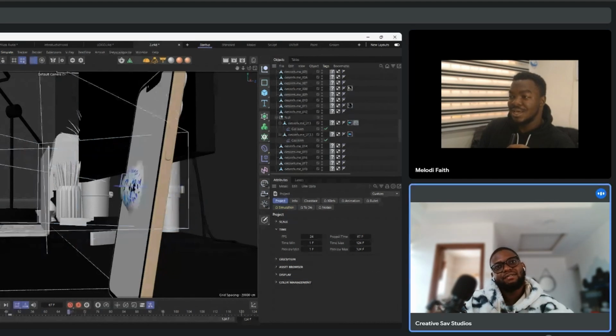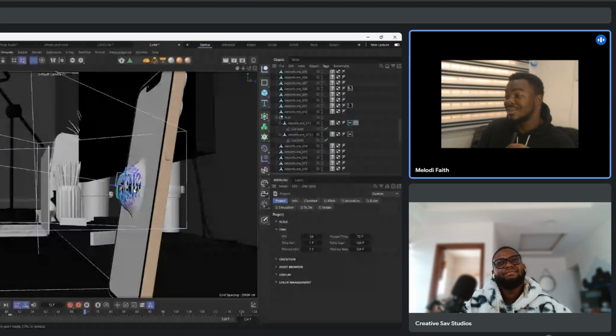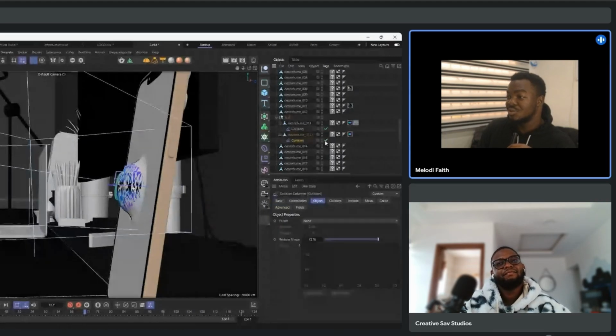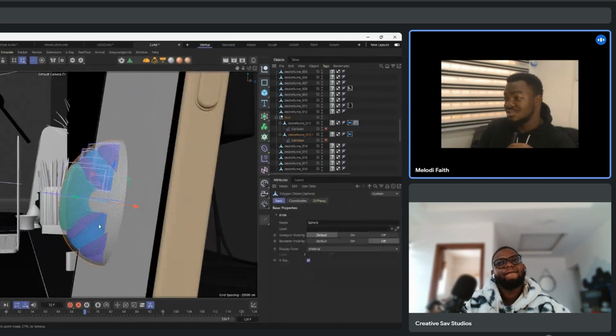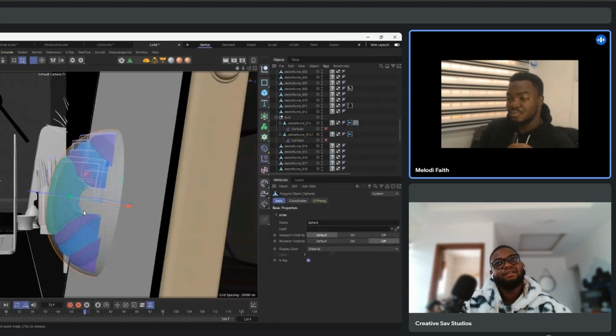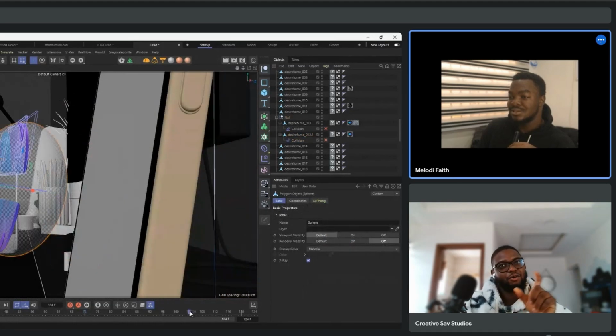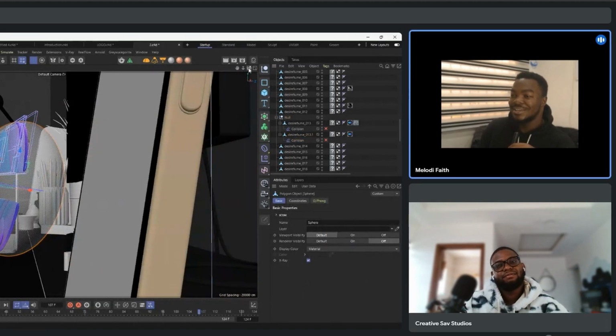Okay. So basically, yeah. So that is from this collision modifier here. If I disable that, it's gone. There's an invisible sphere that is triggering that you don't see. So that is following the logo. That is following the logo, yeah.